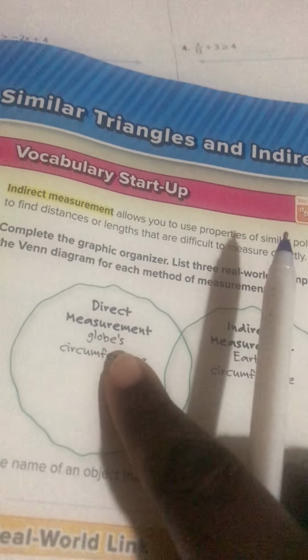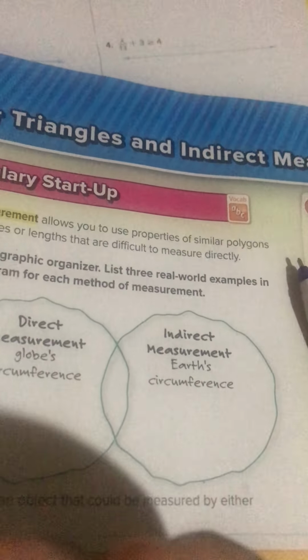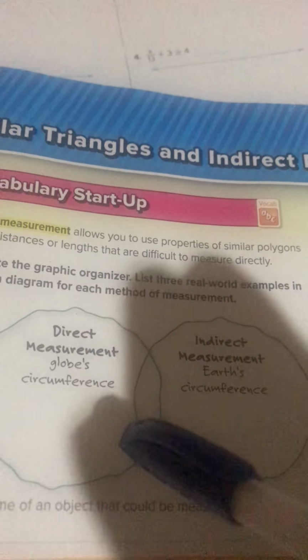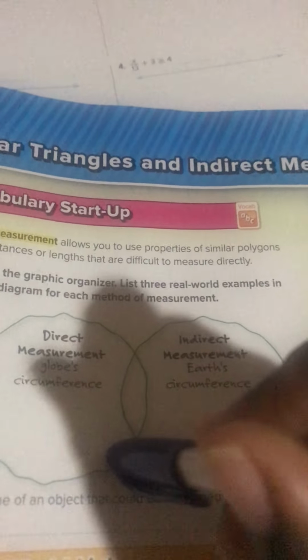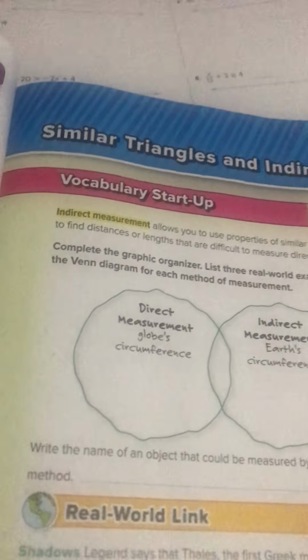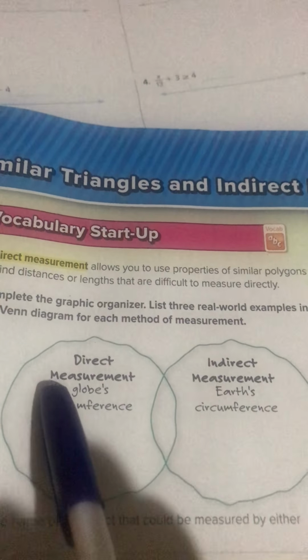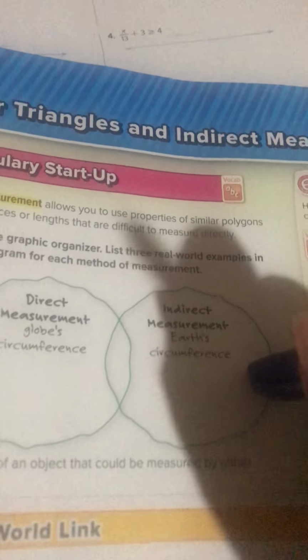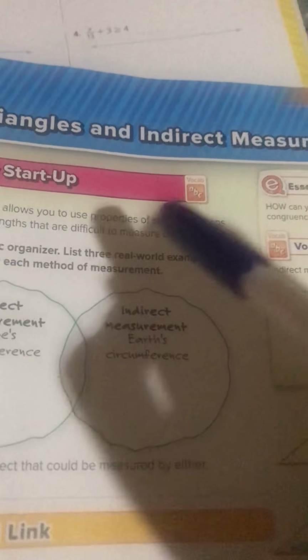You will take the globe. The globe is something you can hold in your hand, and it has the map of the world, the round thing that has all the map of the world. So you will use the globe's measurement and then use it to find the actual diameter. If you're using that globe, that means you can measure with a ruler, with a tape, then you're doing direct. And the one you cannot do directly is called indirectly. So you will use the globe to find the Earth's circumference. All right.